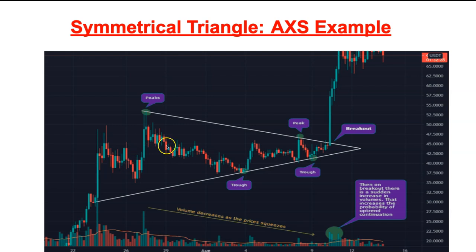As you can see, the pattern evolved and the volume decreased simultaneously. This was the high peak volume here, and the volume started declining here. And eventually we had this breakout, and this volume suddenly rose up. And again, once we broke out, the actual price action continued upwards, and the initial lead-in trend here was upwards. So it's actually more likely to break out to the upside. And there's never any guarantees, of course. I mentioned the term apex, and this generally refers to this region of the triangle pattern here.